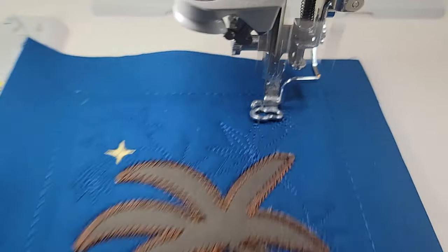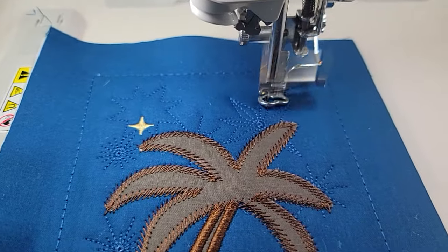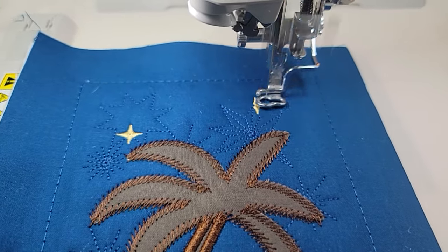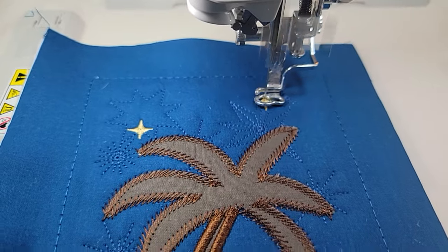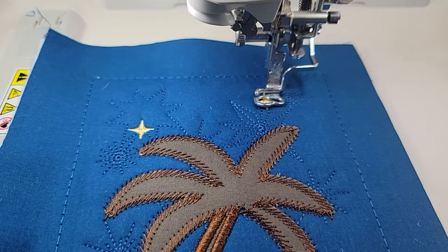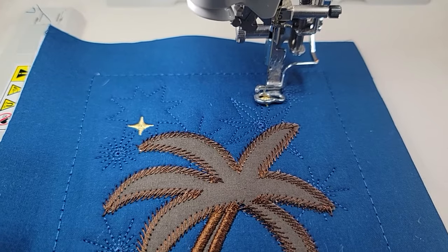Cute. Oh, it looks amazing. And look at it with the quilting. I just love it. Then get your blue ready because we're going to put that back in. We're going to stitch out the eyelets.